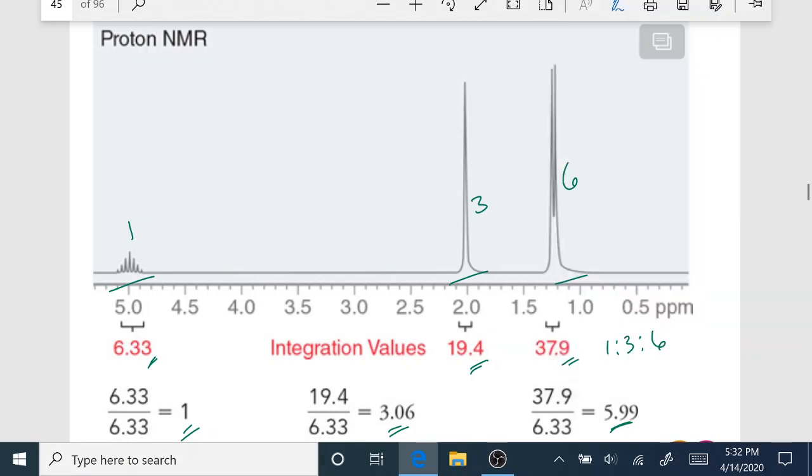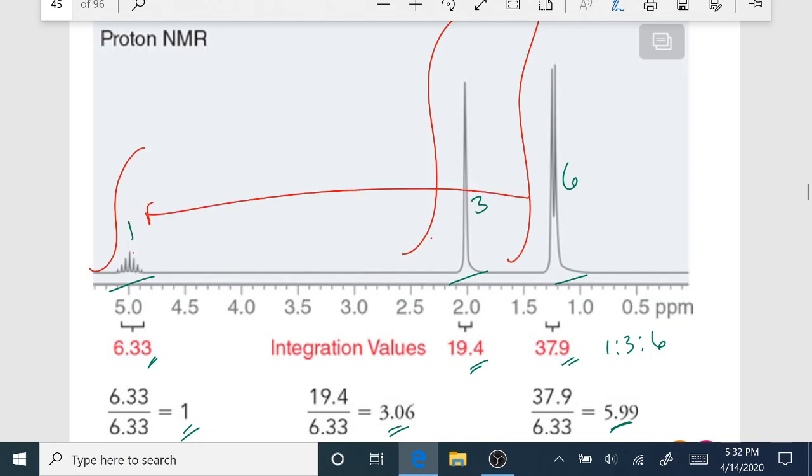And so in the older systems, we'd have these little step charts, and what they would be, this one would be 1, this one would be 3 times as tall, and this one would be 6 times as tall as that one, and we would have to actually measure them to get our ratios. But we don't have to do that anymore. We've got these newer systems that give us numbers. Just divide everything by the smallest number, and that's going to give you your ratio.